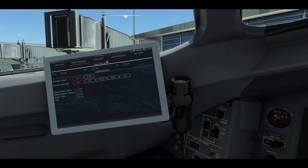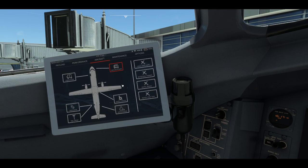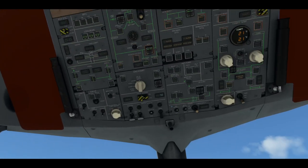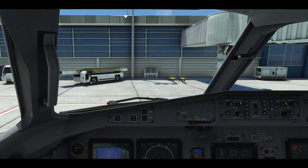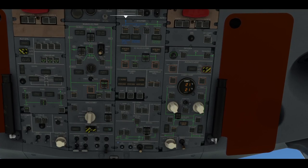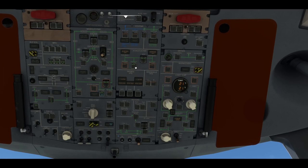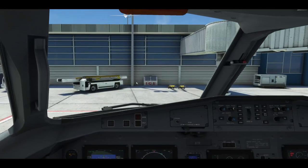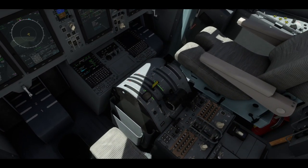Let's go back to the aircraft now. Oh, come on. There we go. Let's go ahead and request some ground power. And then once ground power is in place, kind of looks like it is. Yeah. All right, so we're going to go external power on, and available. There we got ground power is now on, and we can take right side now, and we'll bring that to shut off.